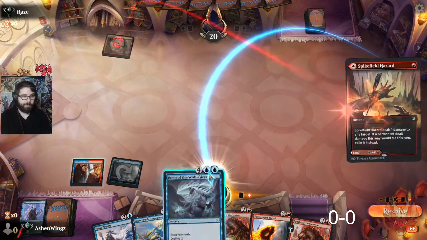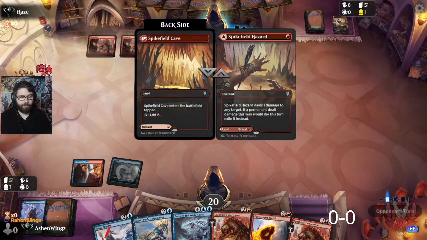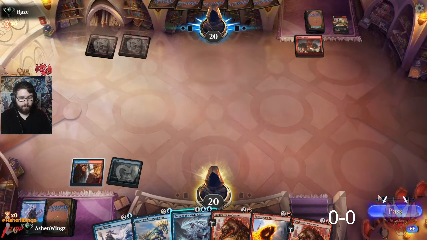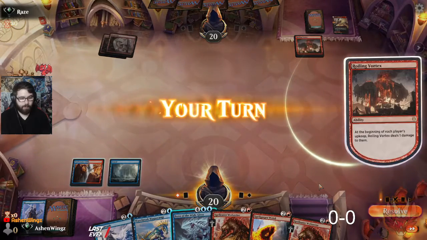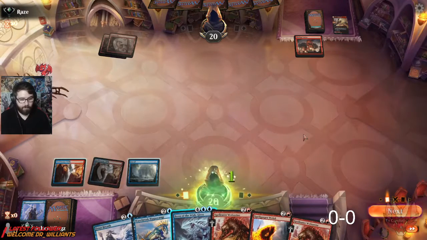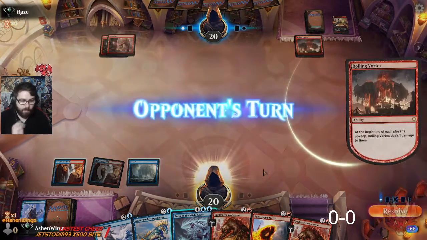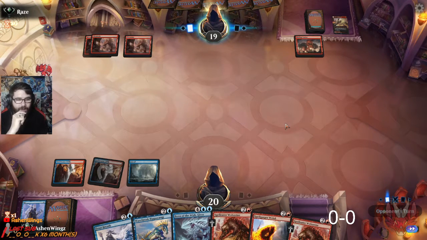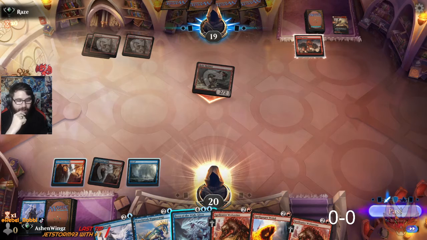I could cycle. Interesting. I don't know why you would do that. What am I going against? Why would you Spike Field Hazard me? Oh. What an interesting concept. Oh, Relic Robber, that's really good. Real good.